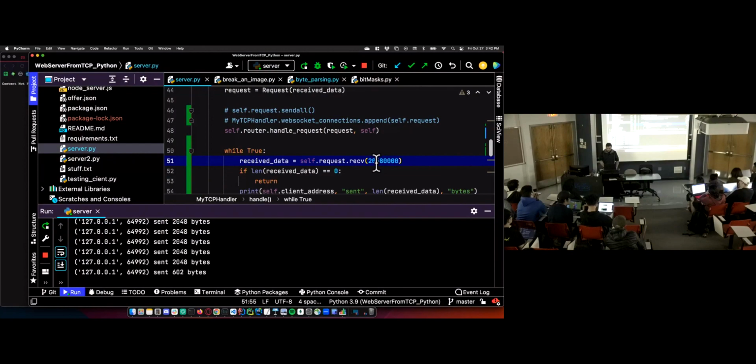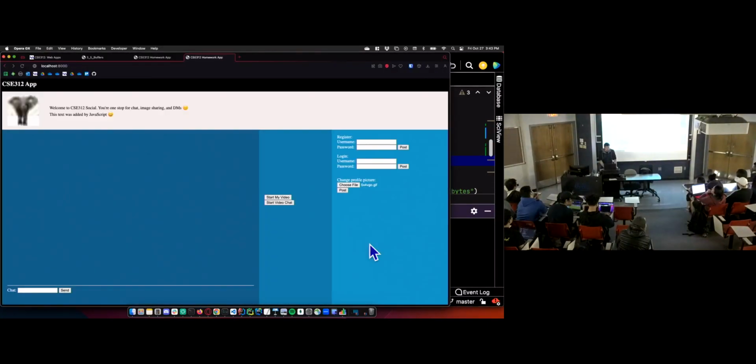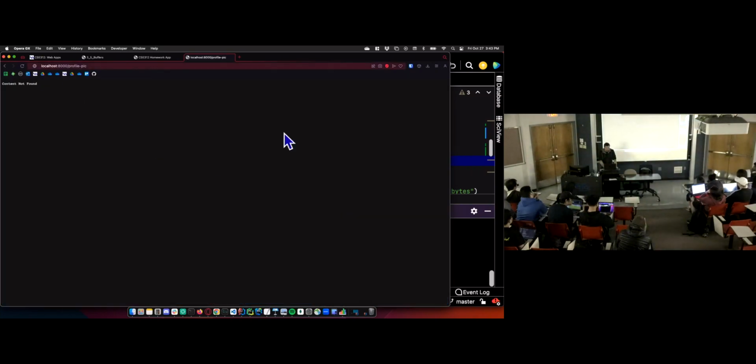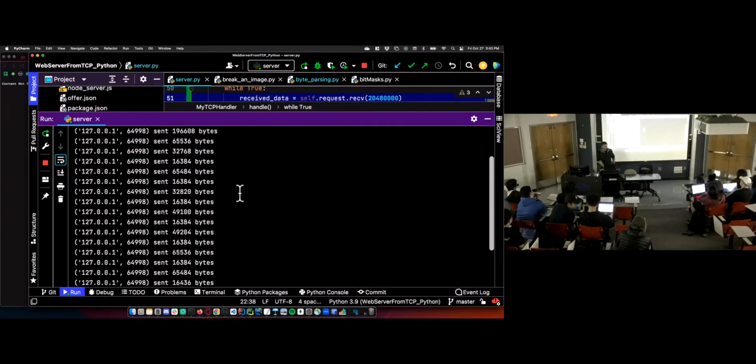So this is large enough that it could read that whole file. I'm over 20 million here. Could read that whole file. Let me make sure. Yeah, 20 million. So I could read this whole file in one read from the TCP buffer. In theory. What's actually going to happen, if you can tell by my tone, not that. So we're still not getting up to that.